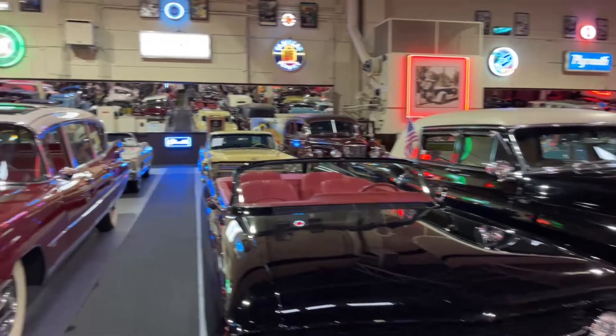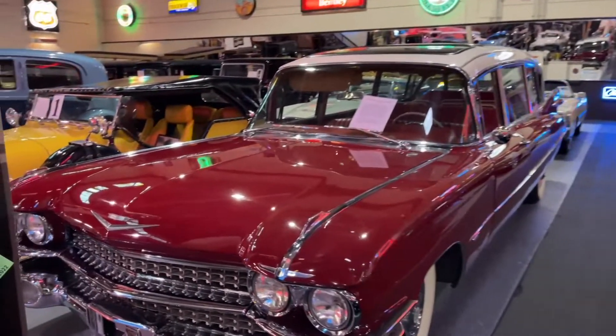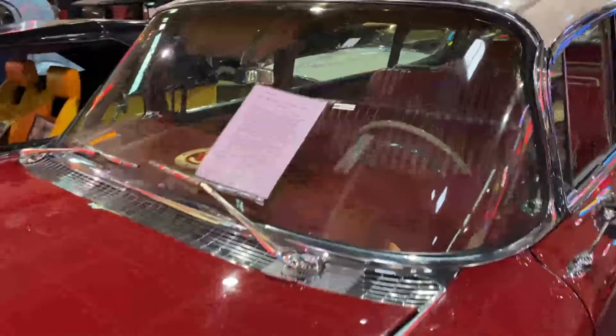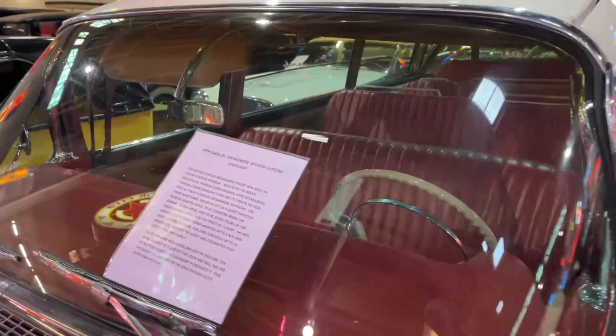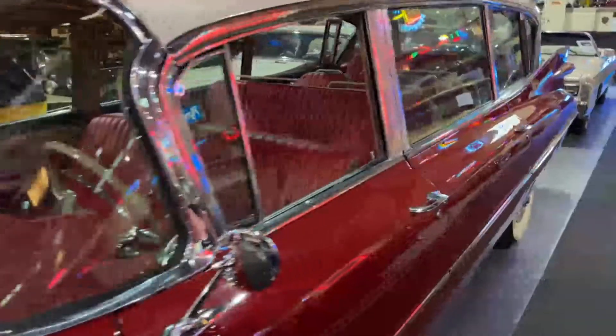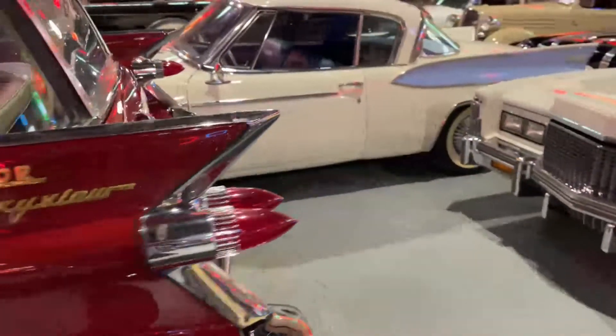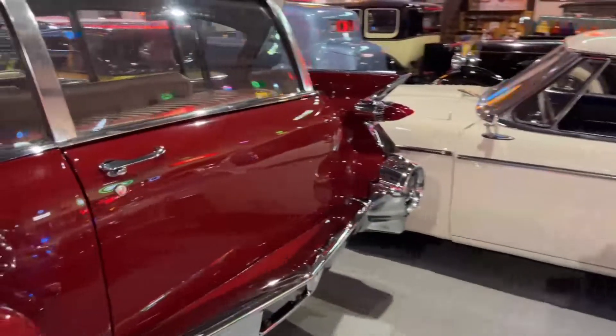We are a not-for-profit, a 501(c)(3). We aim to be educational, entertaining, and to preserve and celebrate parts of our past. The entire space is set up wonderfully, including the back room where you have the Batmobile and the old '59 Cadillac limo that looks like the car from Ghostbusters. That Cadillac — every car tells a story. There's a hotel in Colorado called the Broadmoor Hotel, still in existence, fairly luxurious. Those were custom Cadillacs with a glass-paneled roof that allowed people to be picked up at the airport and take in the scenic views of Colorado while being carted to the hotel. It's a 12-passenger Cadillac, and it's quite popular — whenever we take it to a car show, all the families want to take a picture and envision themselves with grandma and grandpa and all the siblings sitting in the same car.